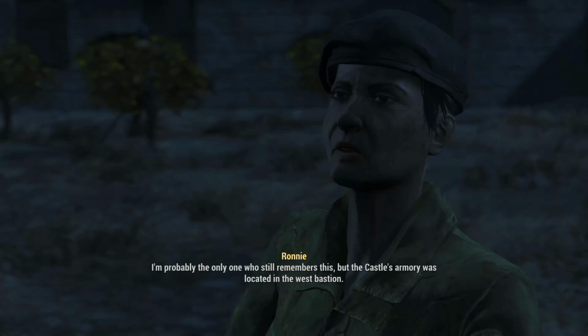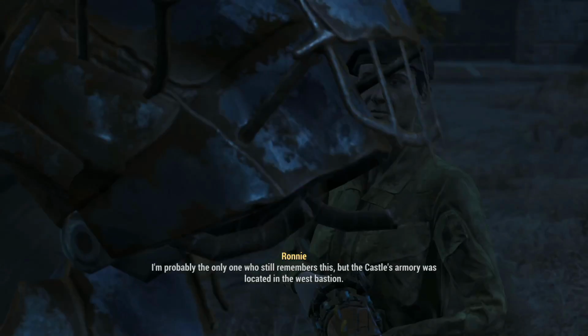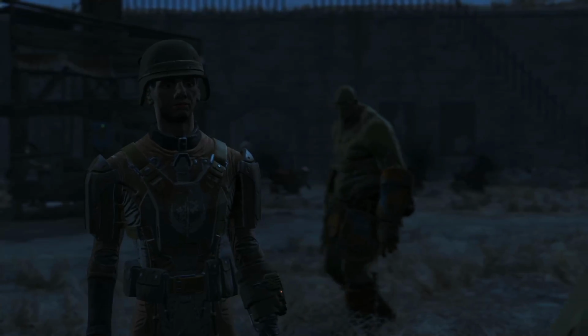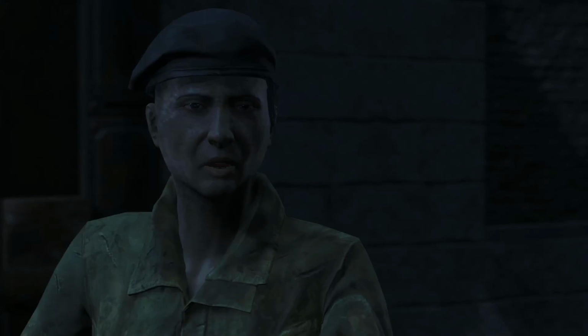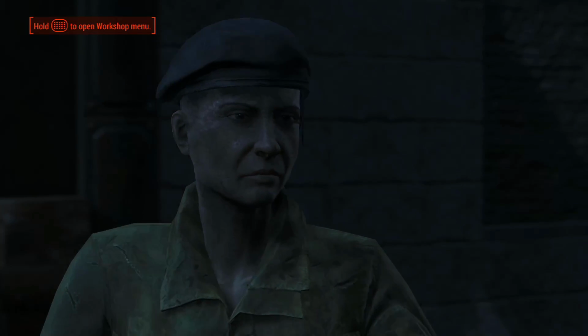I'm probably the only one who still remembers this. But the castle's armory was located in the West Bastion. All of our best... I hope you have an idea. Of course I do. If you can't go through, go around. Let's have a look at the Northeast Bastion.